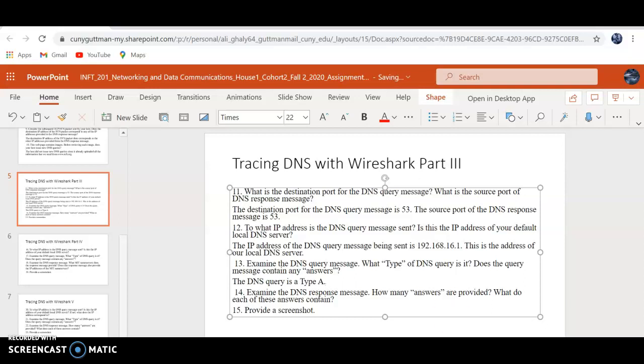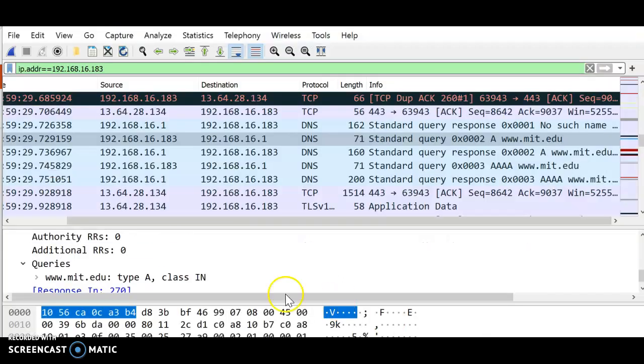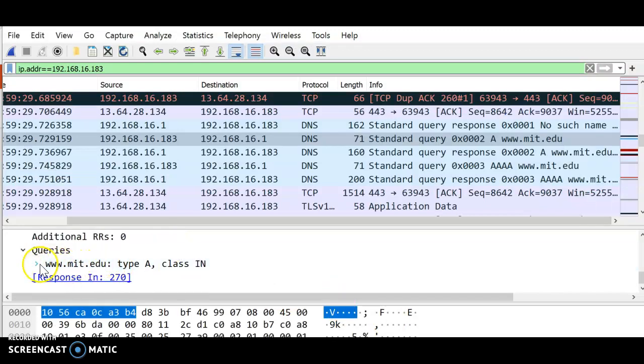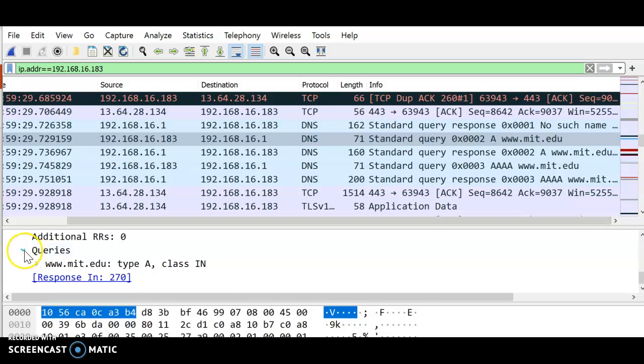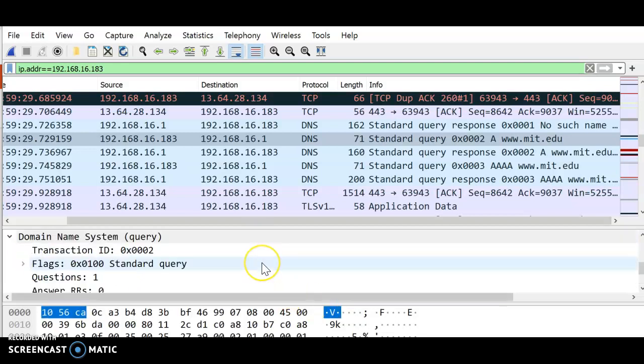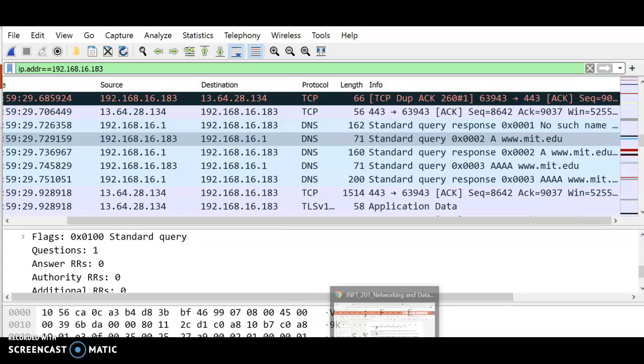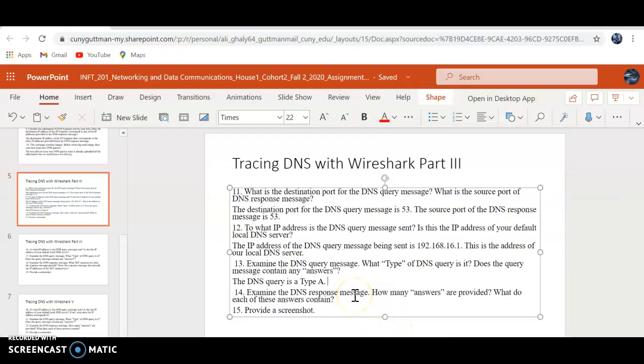And does the query contain any answers? So let's look if it has any answer. It just has the IP address of the MIT.edu. So that's an answer. So we write here the query contains the IP address.